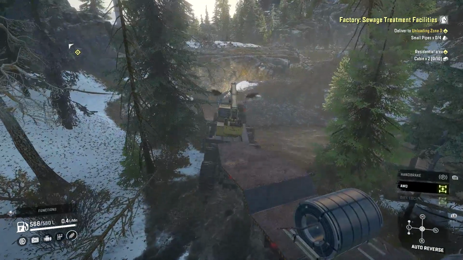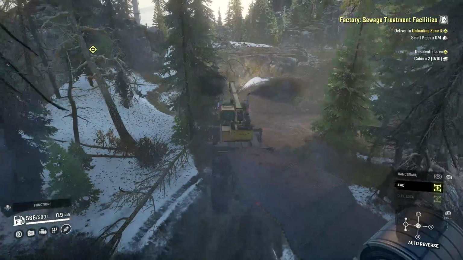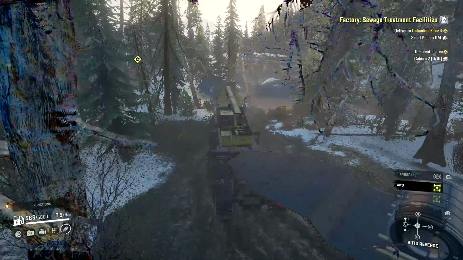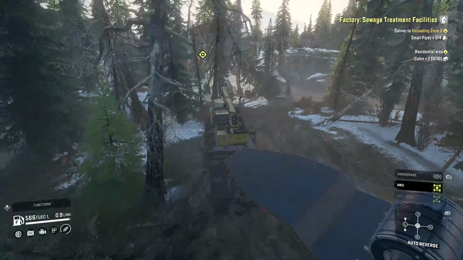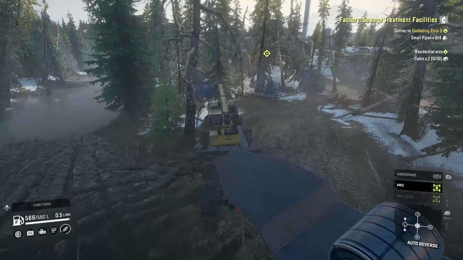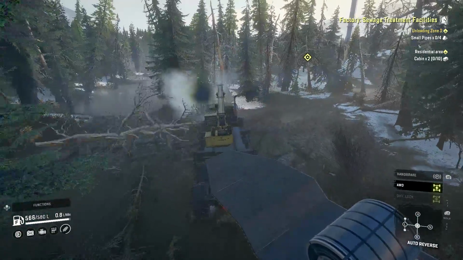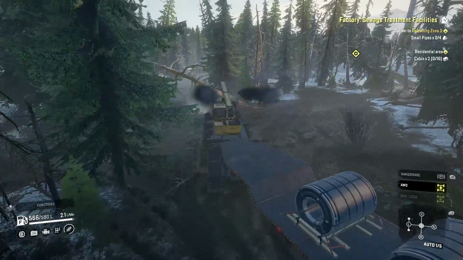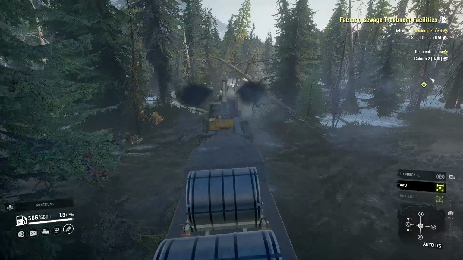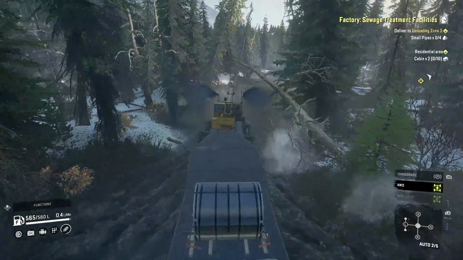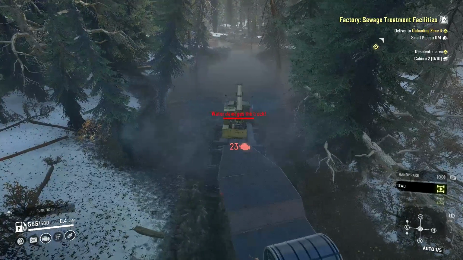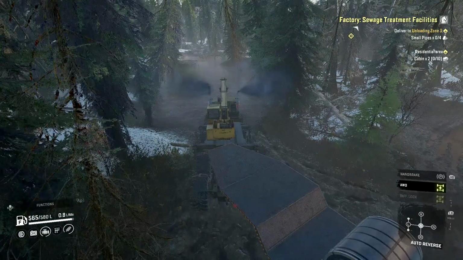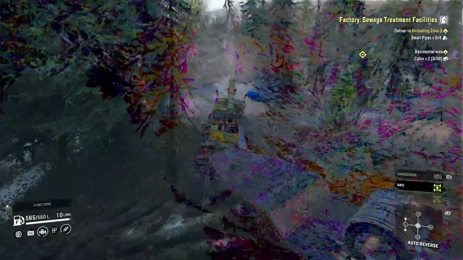Whoops, that's not what I wanted to do. I don't want to go up onto the railroad tracks. You bet, you had to fall over, didn't you? Looks like it's not going to be in my way. Uh-oh. Can't go through there. I know there's another way.